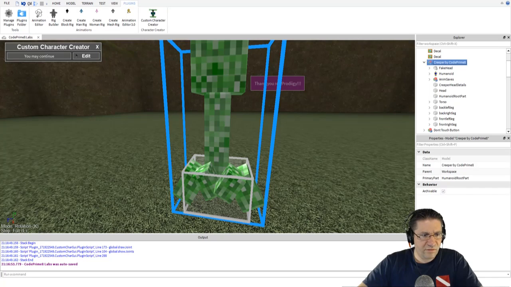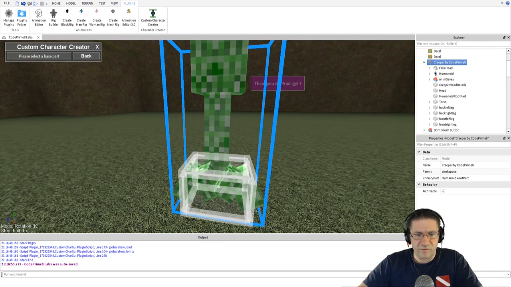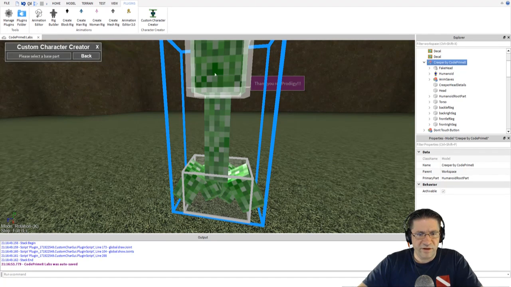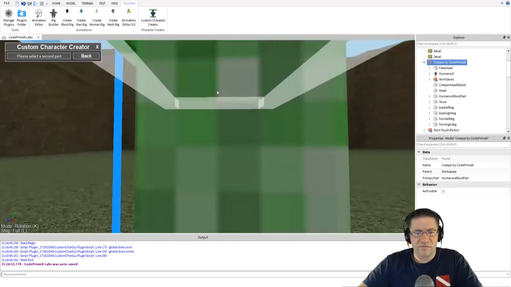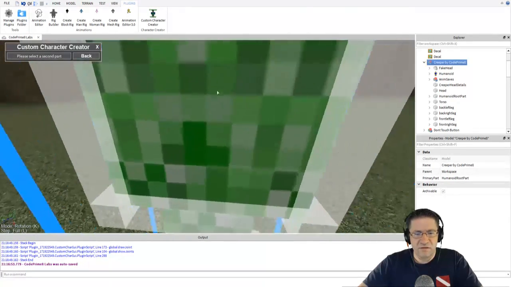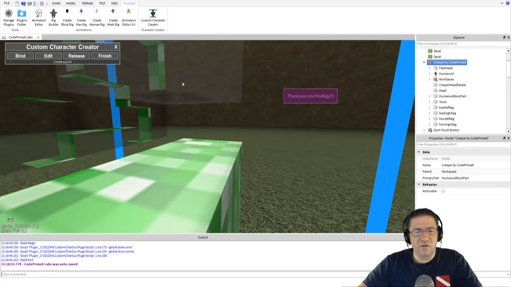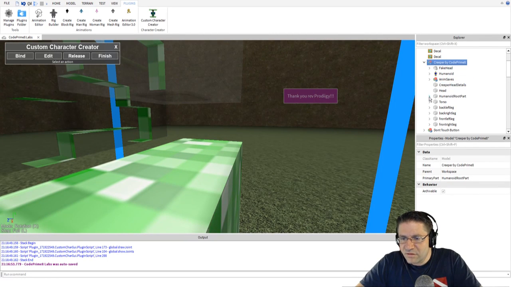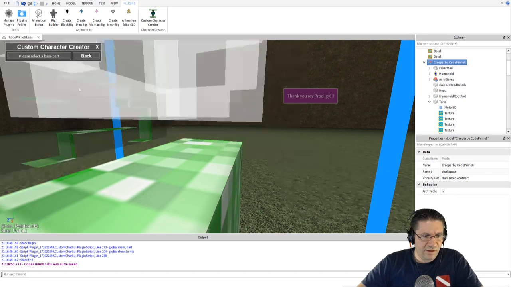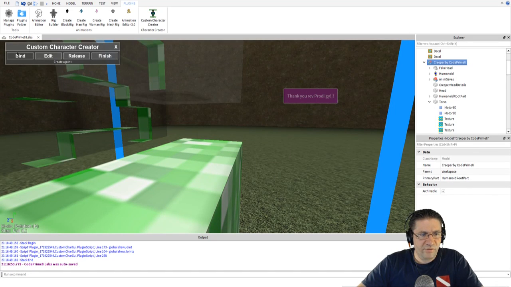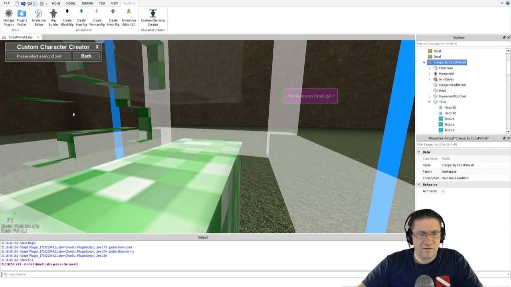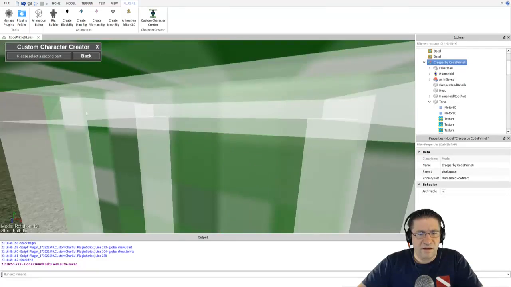This is the model I want to model. You may continue, edit, we're going to start bind. Bind that to the torso, and then we're going to bind the torso to the head. Then we're going to bind the torso to the fake head that's on the inside here. Squeeze in here just a little bit. Oh, there it is. Oh, no. I've already got that one. Dang it. Did I just do a double? Okay, there's only one, so that's good. Bind torso to the inside head. There we go. And we're going to bind the head to the fake head out here in the front.